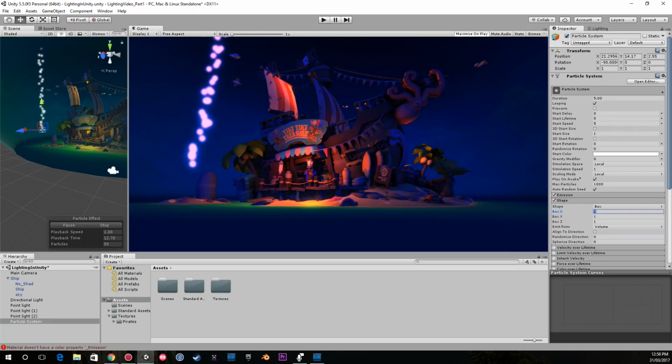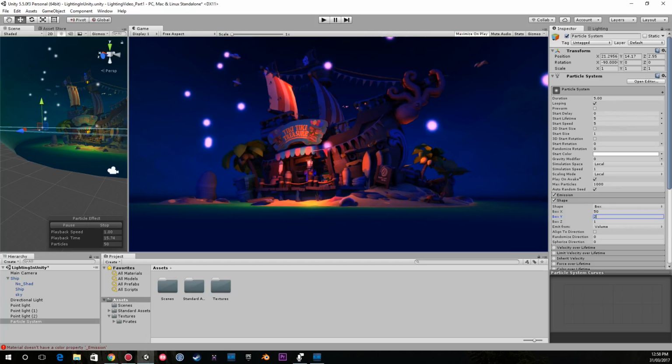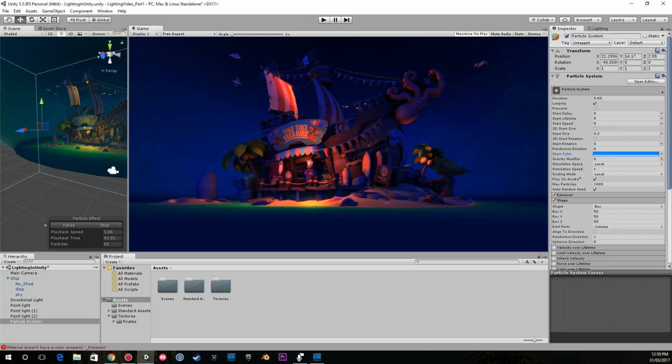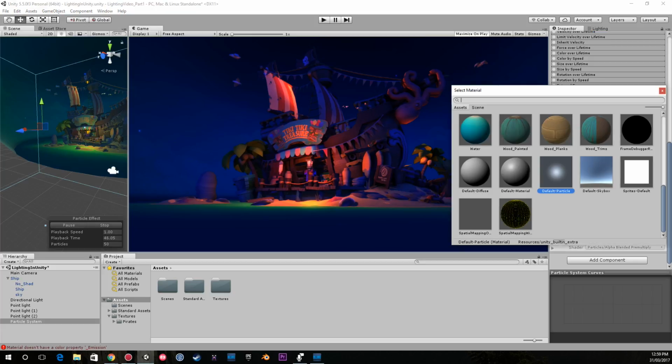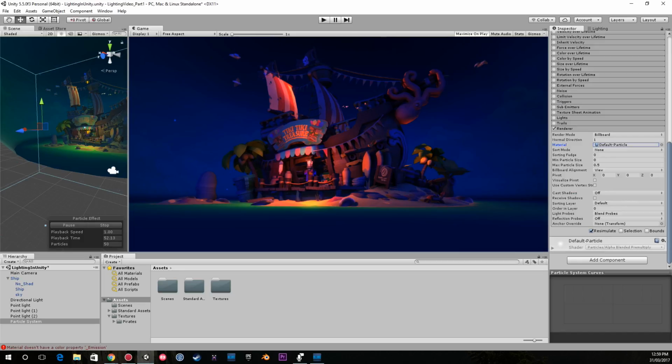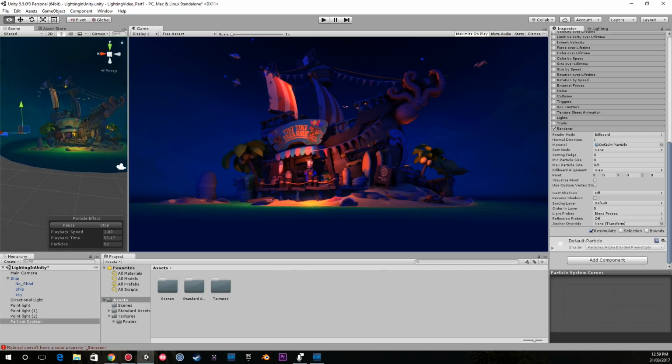And we want the shape of a box. Let's go for like 50 by 50. Whoops. We're just going to make that enormous. And we're going to change the size so they're significantly smaller. Maybe 0.3, 0.2. Cool. Let's do randomized direction, and let's add a color to these, and let's see what textures we have. Actually, we don't want to use a texture. This should be fine.